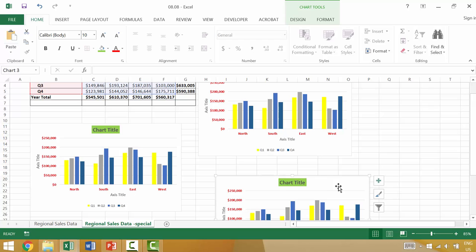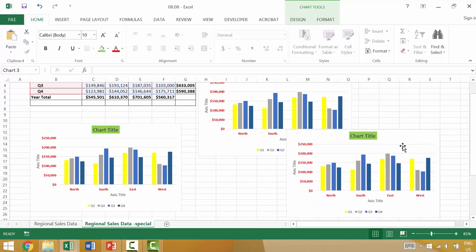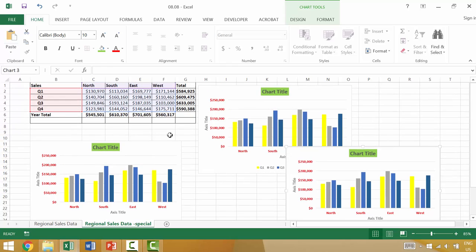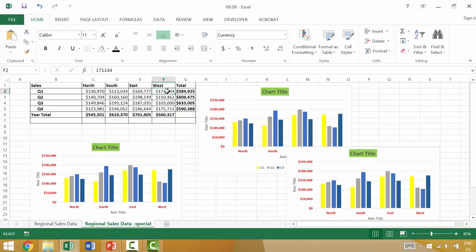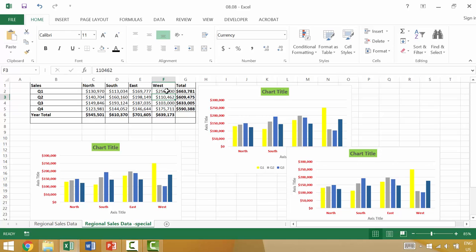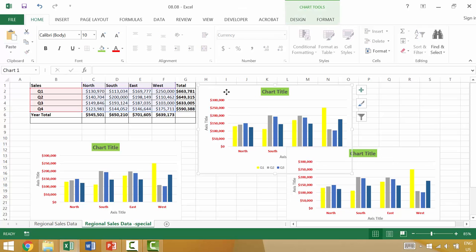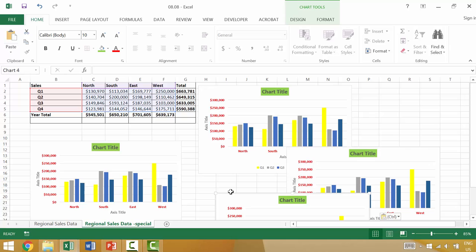Okay, so now we have 3 copies of this chart. One of the advantages of having multiple copies of the chart is if the data, say in the West region, changes to something like 250,000, this is dynamic, so all of these individual values would change. It's responsive in that each of these charts is still linked to that underlying data set, so these are not just static pictures. So we've created these different copies by using Control-C and then something like Control-V.